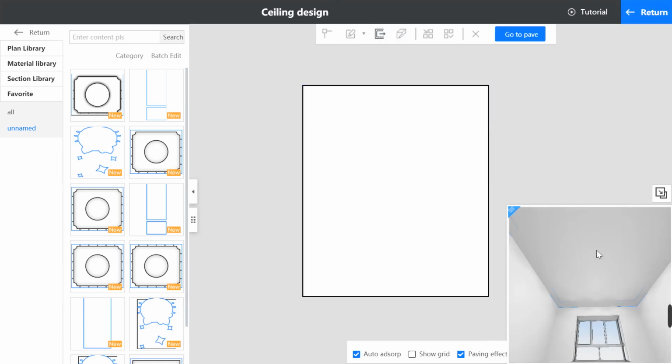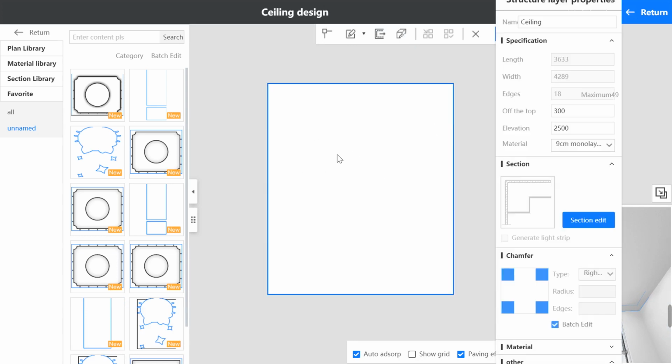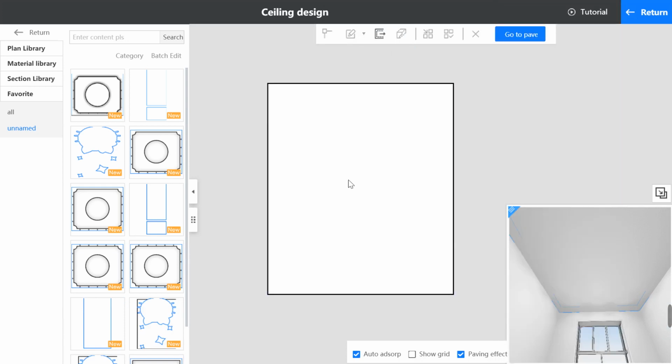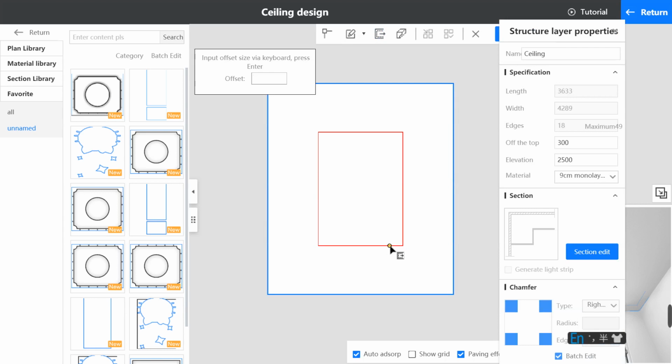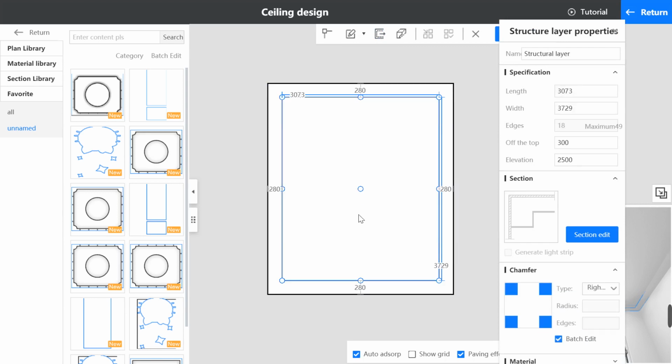Here I use a mu long, and I will use a mu area to show the chamfer. Also offset 280 sinking inwards as the second layer of the ceiling, and change the top number to 50 and confirm.